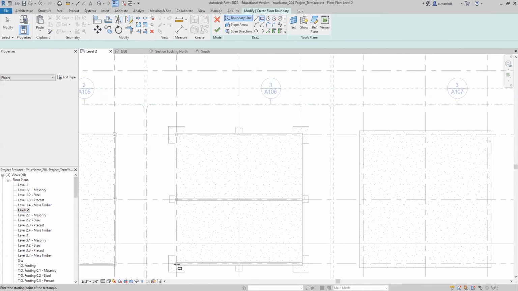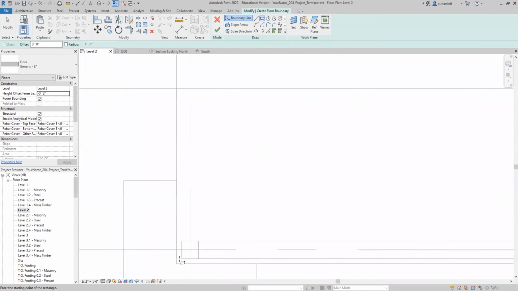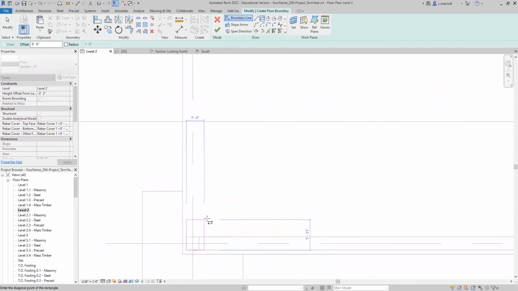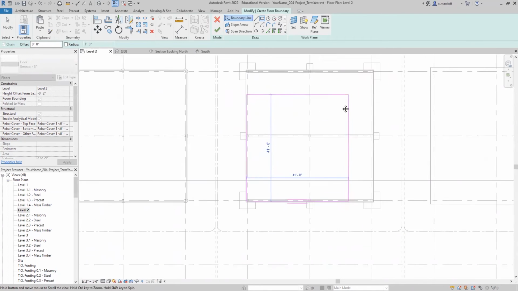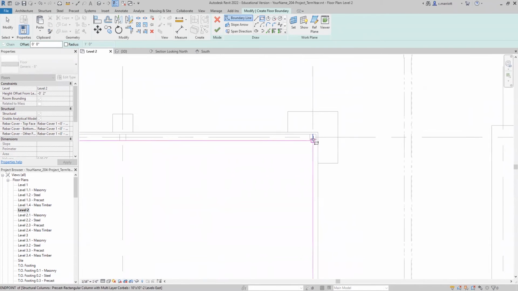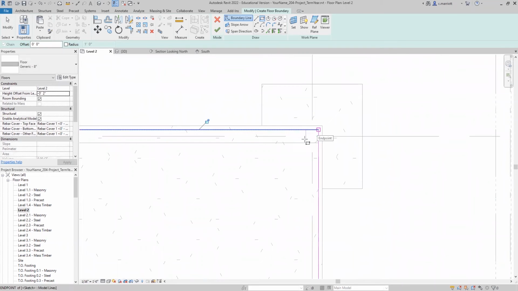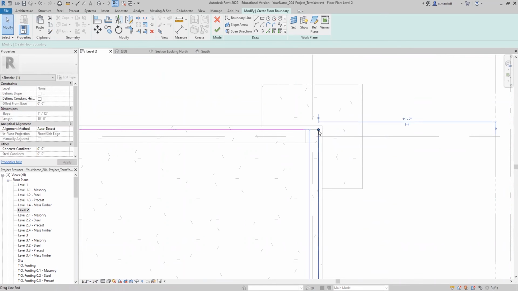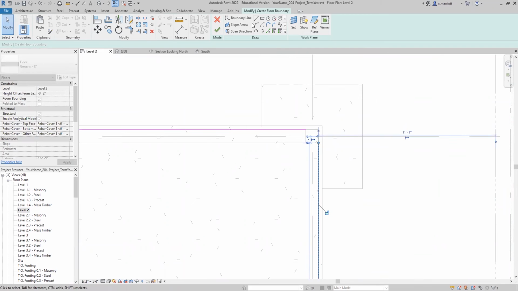So back to my rectangle, and I'll start by clicking this point, lower left-hand corner of that column and upper right-hand corner. Okay. Now, I'm also going to notch around all of the columns. So go around and add lines and trim lines. Let's move that there.